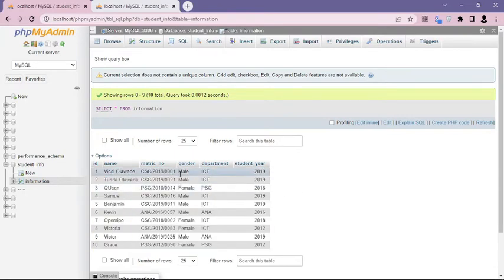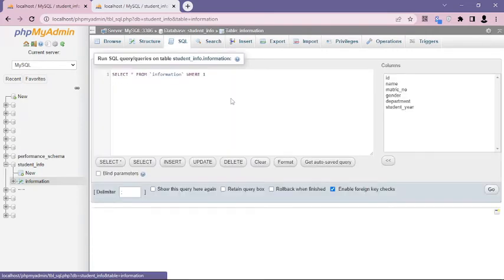So now, what if this data were plenty, like 500 students' information? I would just want to filter it by saying, okay, just give me students that are from only ICT. Probably want to print out something that is peculiar to the ICT department or the anatomy department. So how do we go about it? That's why we use the where clause in SQL. So rather than just telling it to select and give us everything from information, I want to say where department is equal to ICT. So this is now going to select and fetch us only the information related to people whose department is ICT.